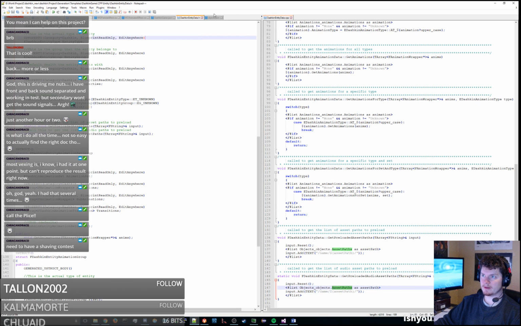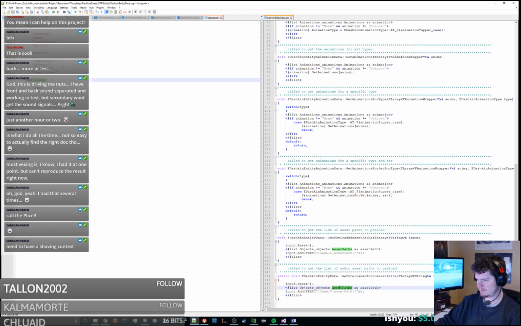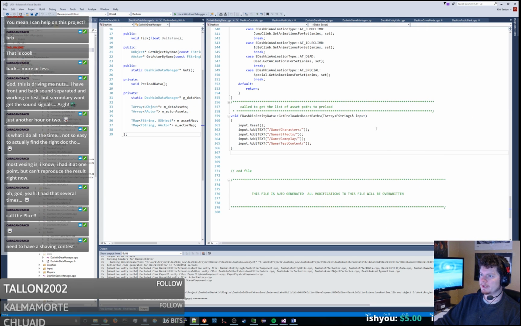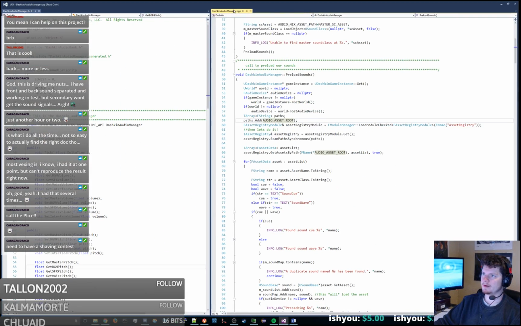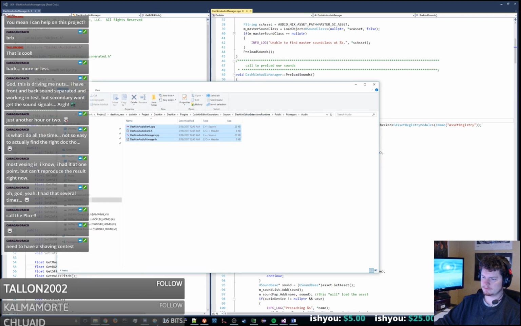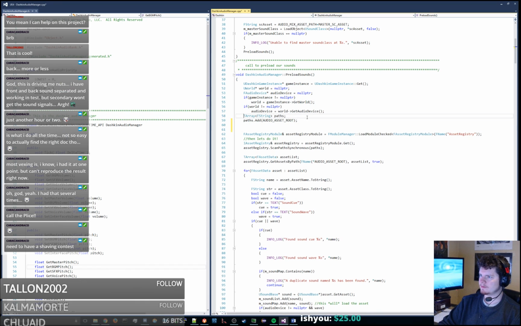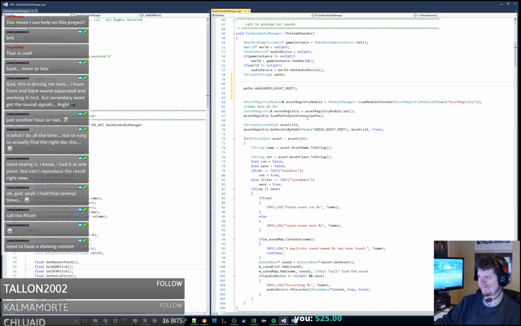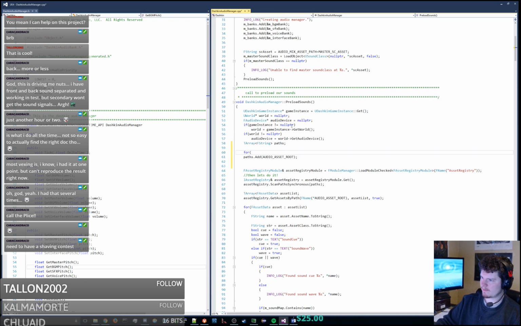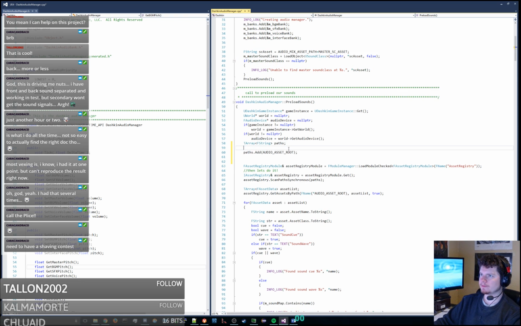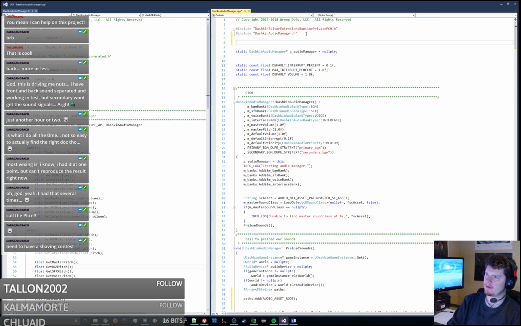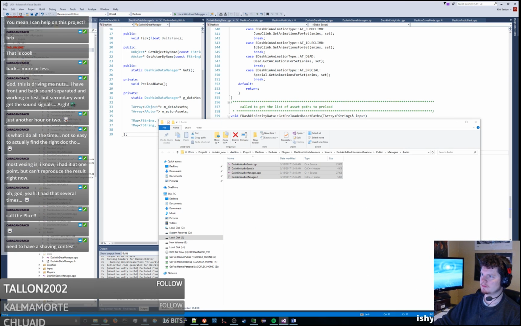We need the right asset paths. Audio paths should be there, and we should be able to edit our audio manager. The audio manager is so old that we didn't have anything when I wrote it.